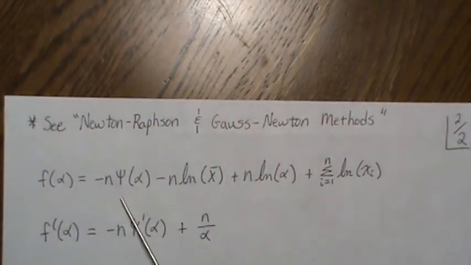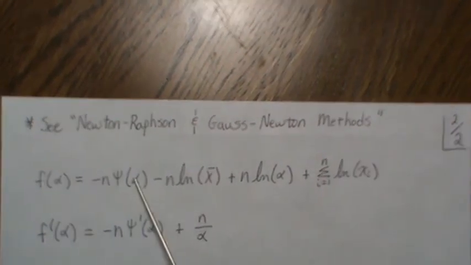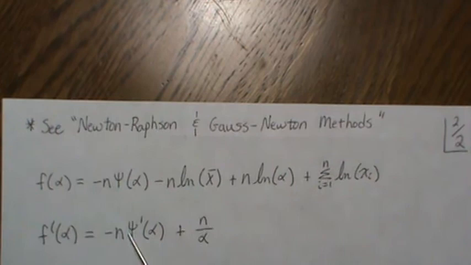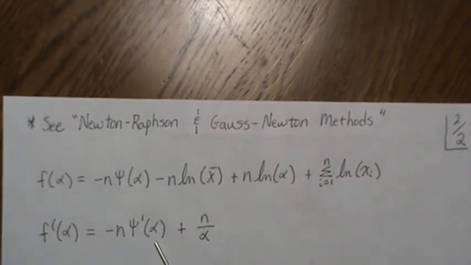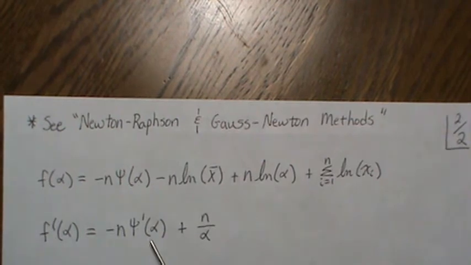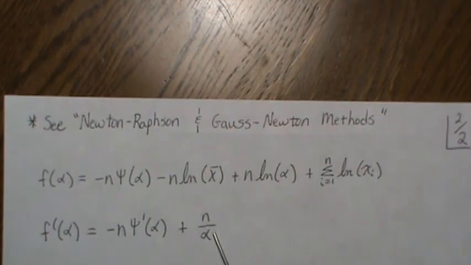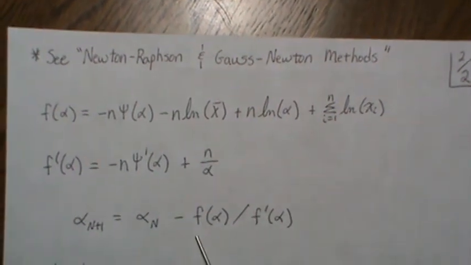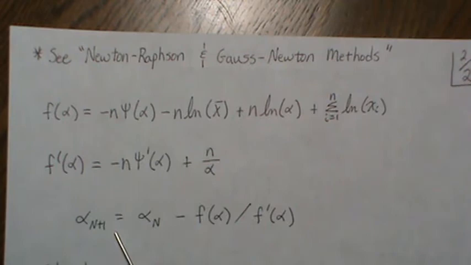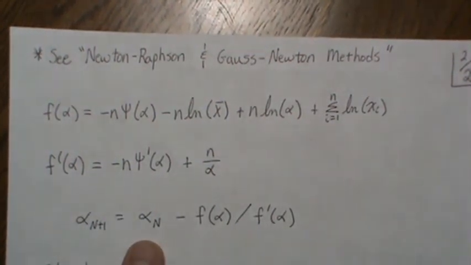Now we take the derivative of this with respect to alpha. So the n comes down. The derivative of a digamma is what's called a trigamma function, and again that's a function in most software packages. This is constant in regards to alpha, and here we get n times 1 over alpha. Now the Newton-Raphson method says that the next estimate for alpha is this of the previous estimate for alpha.